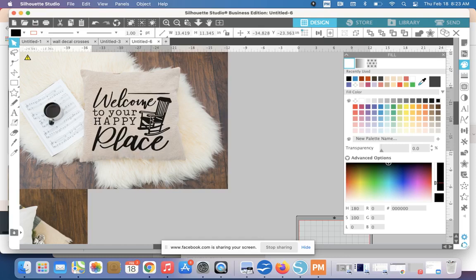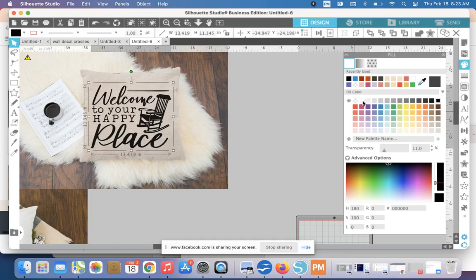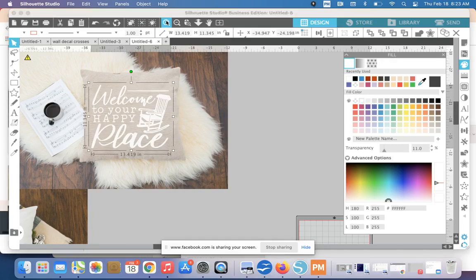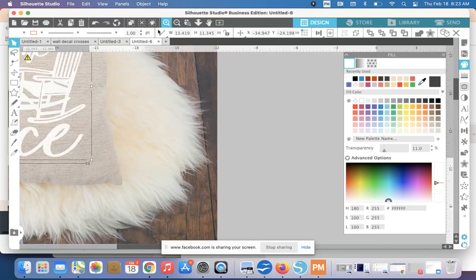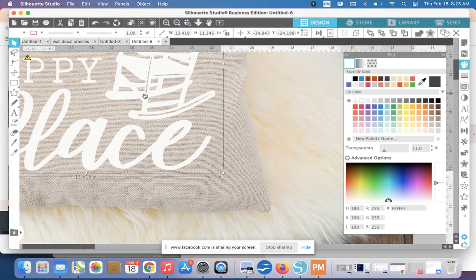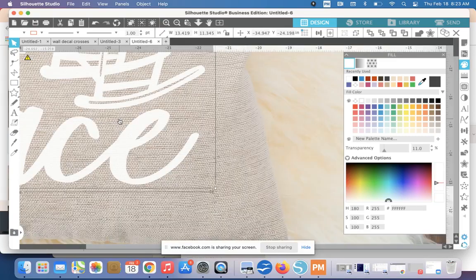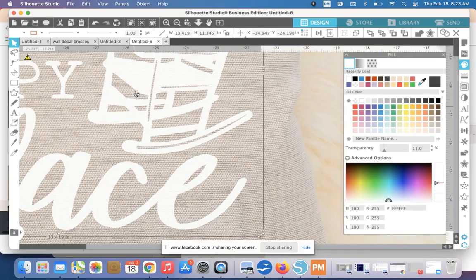Reducing the transparency will also pull some of the texture through your design. So if you look very, very closely, you can see, and doesn't that look much more realistic, similar to what HTV looks like? Now, if I pull this up to 100% transparency, you'll see the difference. See, you can't see that. So you can reduce it just a little bit to make it look a little bit more realistic.